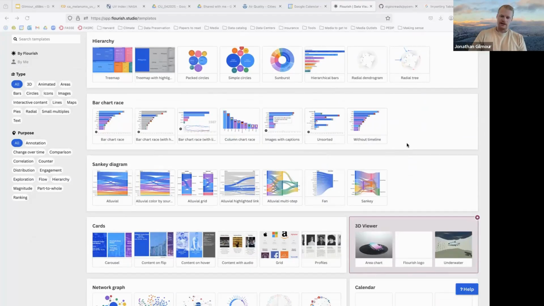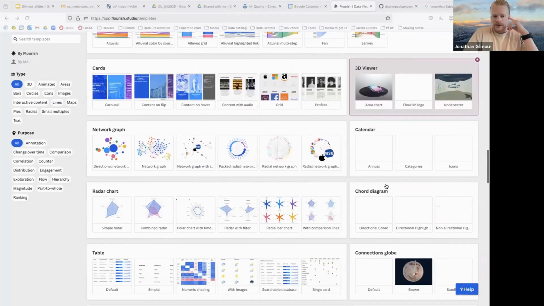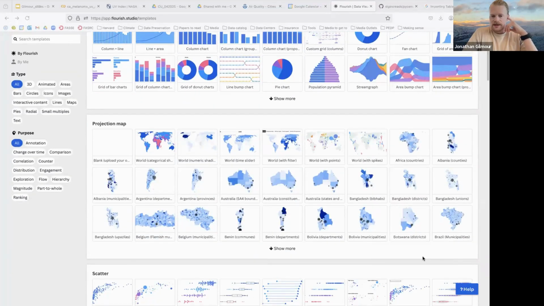These are interactive visualizations that show changes over time. You've maybe seen visualizations like this, looking at, for example, what country has the biggest GDP over time by year, and you'll see countries shift places and race in the visualization, Sankey diagrams, cards, network graphs. So they are working all the time to bring great no-code tools to all of us, and are adding new types of visualizations.